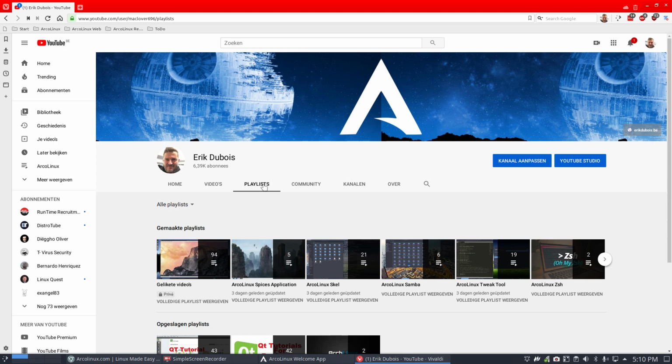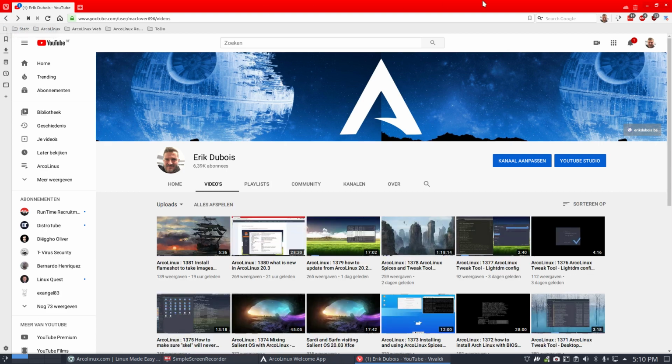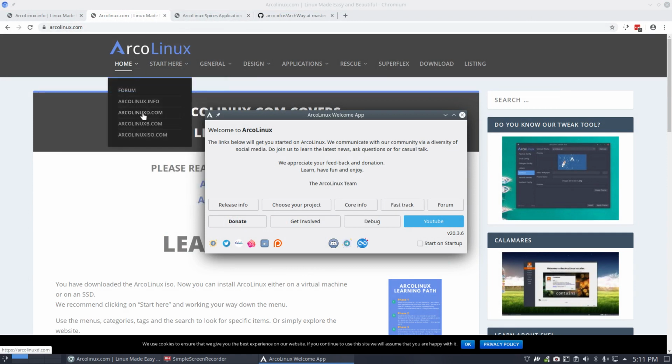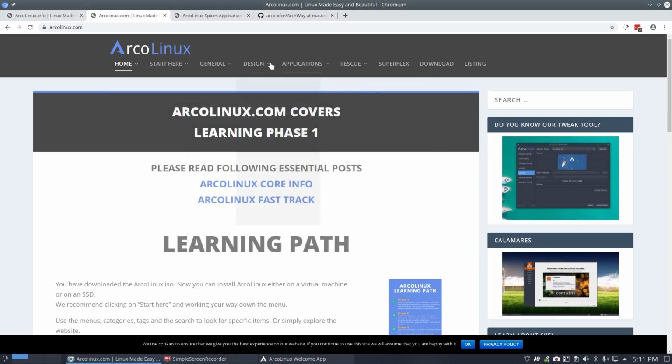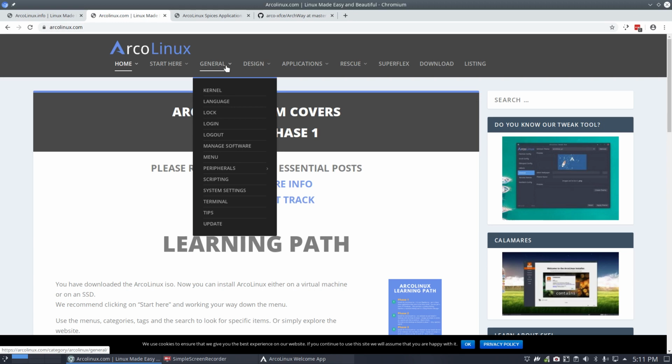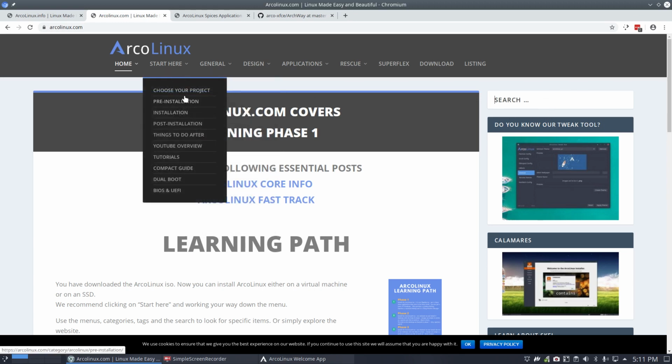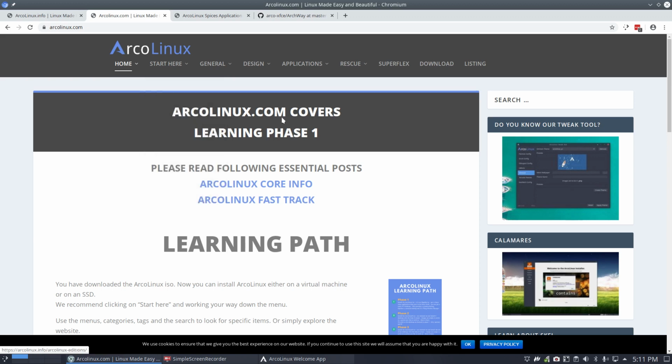Here there is knowledge, but this is not where you start. Where you should start is actually in here, ArcoLinux.com, ArcoLinuxD.com, ArcoLinuxB.com, the ISO site, anywhere of these, because these are in our control. We can do something about the search. We can make tags, we can make lots of things. We can make structure and say start here, do this, do that, follow the guideline. And then you're on your own.